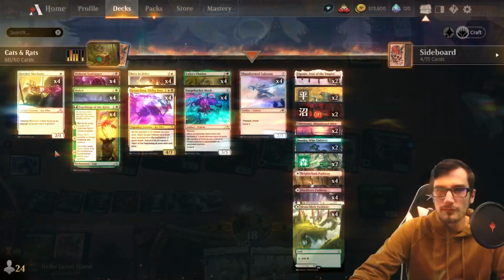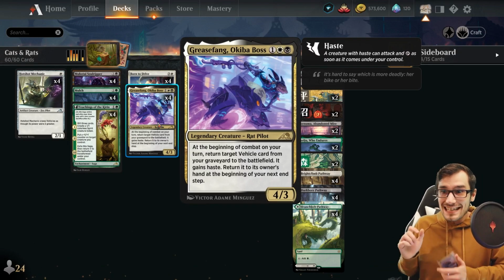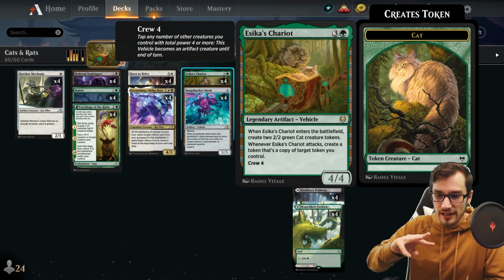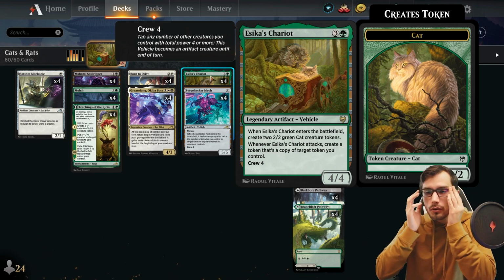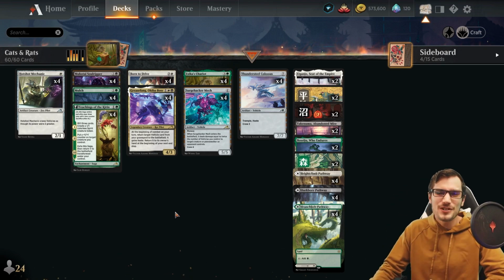Let's break the deck down. Holy Toledo's. Grease Fang is OP. Chariot was already busted. Turn 3 Chariot with haste that you get to replay on the following turn for more cats. Oh my lord. Please do not ban these cards. I'm having so much fun with them.